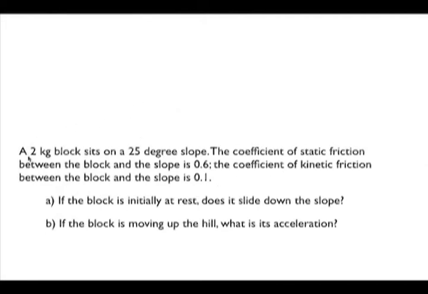So the situation we have is a 2 kilogram block which is sitting on a 25-degree slope. We're given the coefficient of static friction between the block and the slope as 0.6, and the coefficient of kinetic friction between the block and the slope is 0.1. And we're asked, if the block is placed on the slope at rest, does it slide down the slope?